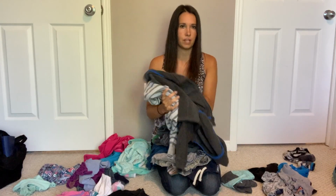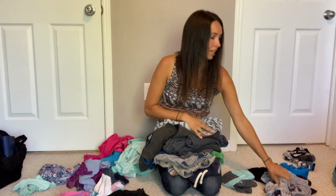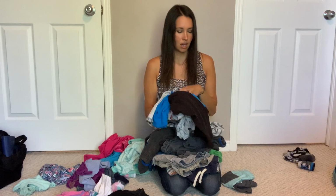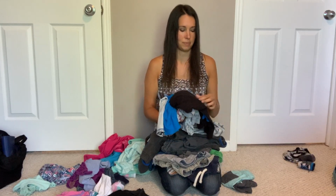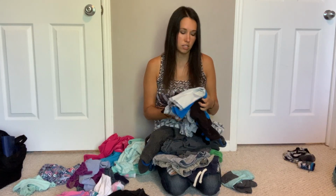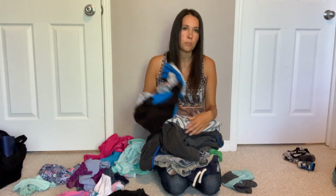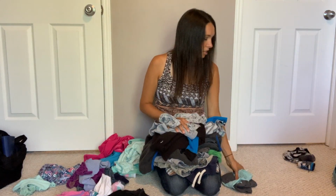As for pants, a pair of track pants and just regular pants. 2 sweaters, a lightweight one and a fleece one. I find the fleece keeps them nice and warm, so I'd like to have at least one of those. Okay, pajamas. Again, at night it can be super hot or super cold here, so I usually like to bring 2 options, a warm pair and a cold pair. Also, if you happen to run out of pants or sweaters, the pajamas in a pinch can double for that. Same thing if you run out of pajamas, he can grab a sweater, a t-shirt, or a pair of track pants and wear that.